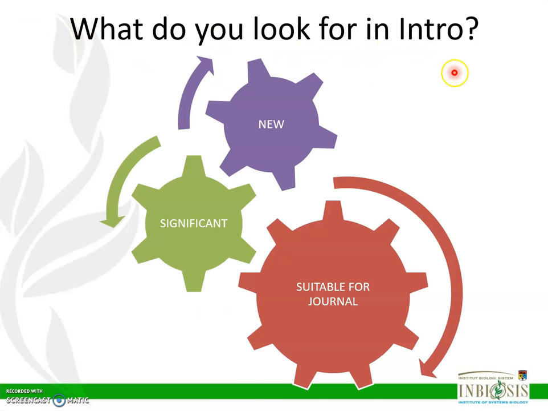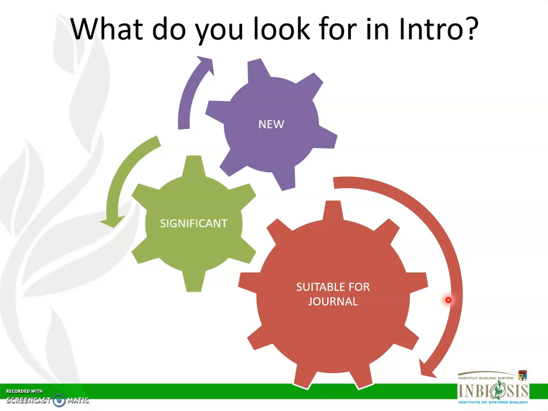What do you look for in an introduction? 3 elements are required as presented here. Is your research reported in this article new? Is it significant enough for scientific communities? And whether your manuscript is suitable for the journal? All of these must be answered within this section. Always remember these 3 when you start your introduction.